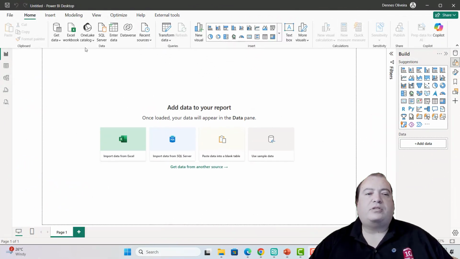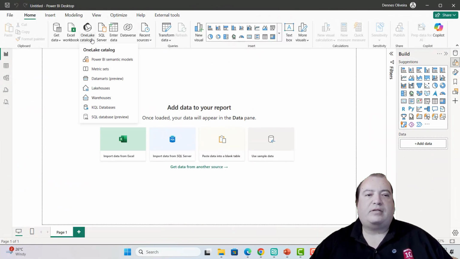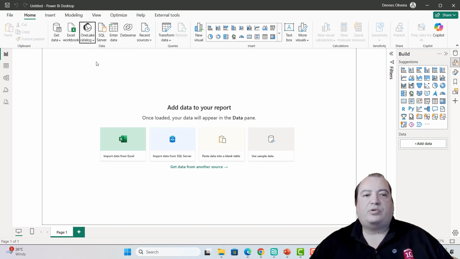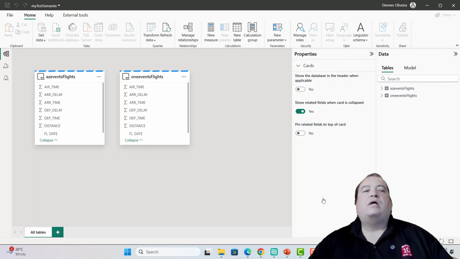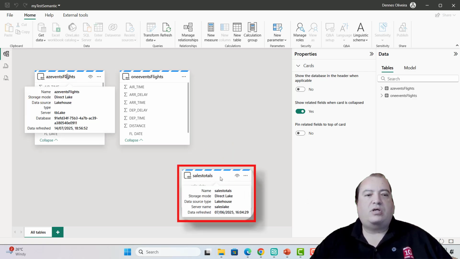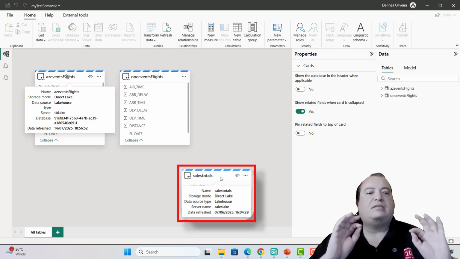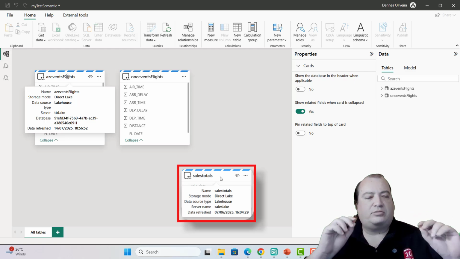Let's open the other semantic model. OneLake catalog, Power BI semantic models, my test semantic, connect, edit, and again I'm editing a semantic model from the portal. Let me hover one of the tables and mind the details. The secret is in the details.